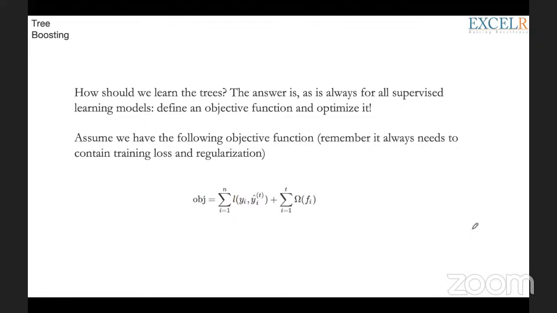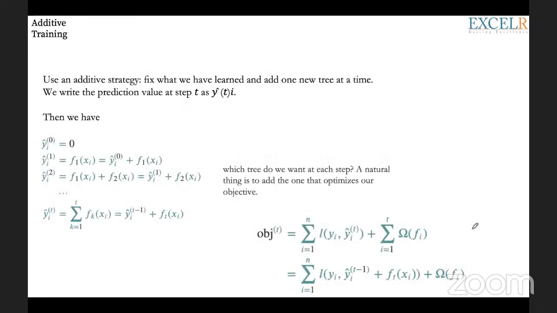Right, so this is the objective function. Now, how are we going to use all these decision trees? How are we going to build these decision trees? We said tree 1, tree 2, like this we are going to build. Then what is the strategy? How are we going to use all of these trees in the ensemble model?